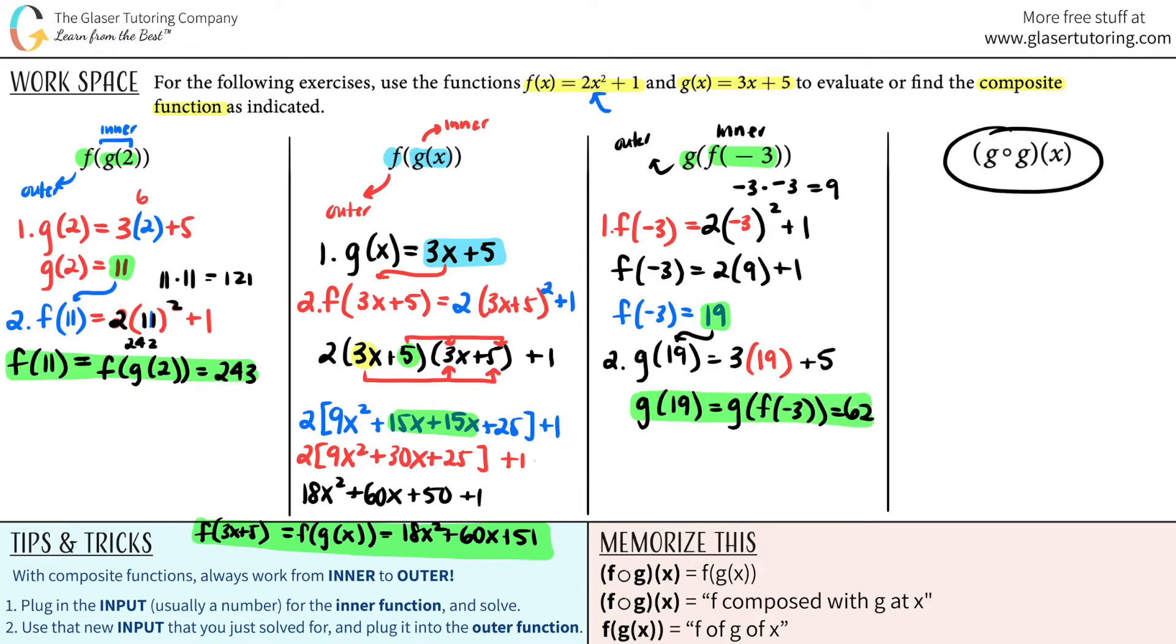Last one. I do not like this notation. So I always try to take this notation out and plug it into what we've been seeing with our parentheses. Just know that this notation is the same as the notation that we've been seeing, the f of g of x. Just know that the first letter that they give you is always the outer function. The second letter that they give you is always the inner function. So if I can just rewrite this, I will say g of g of x. And now I clearly can see that this is my inner and this is my outer.